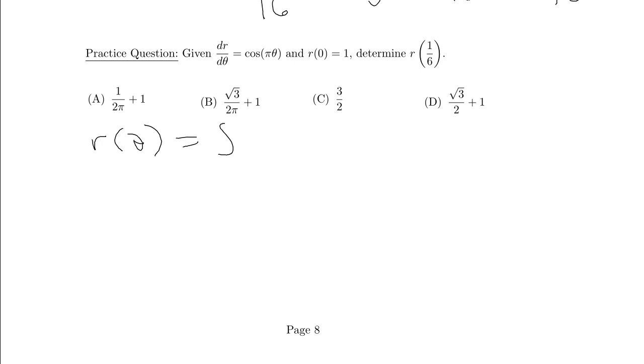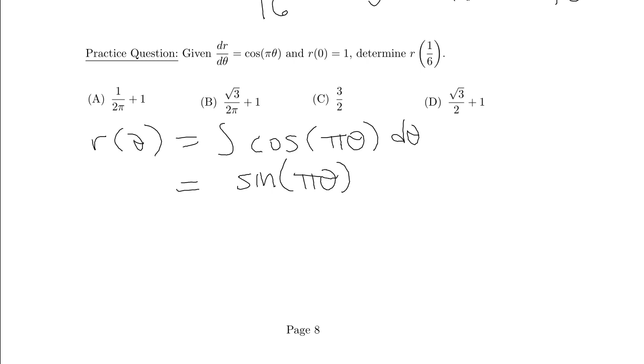So my r of theta is equal to the antiderivative of cosine of pi theta d theta. Okay, so cos of pi theta is my derivative function. If I take the antiderivative of it, that will get me back to my original function. So for cos of pi theta, we want to find a function that has that as its derivative. So we know sine has to be involved somehow. So I'm going to just write a sine of pi theta there, and then I usually write the parts that I know, and then I think of the derivative and see how far off I am.